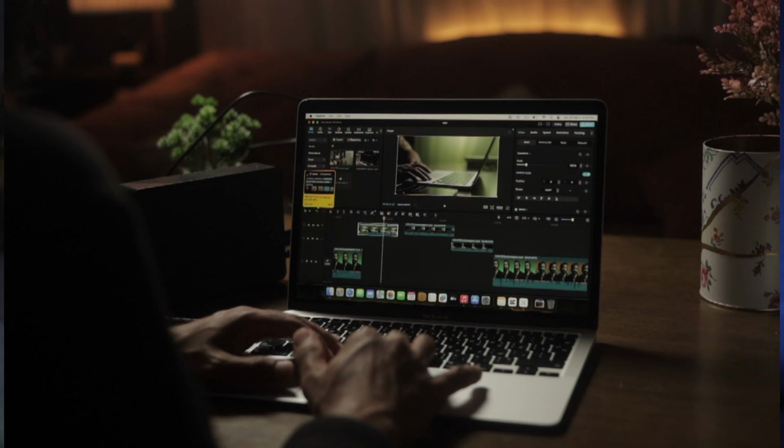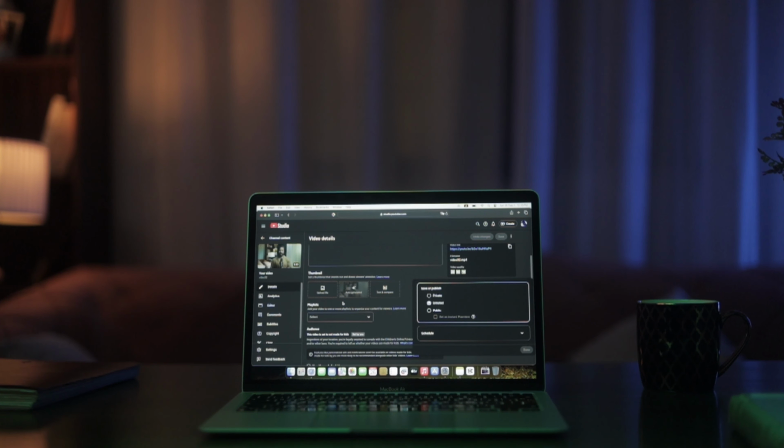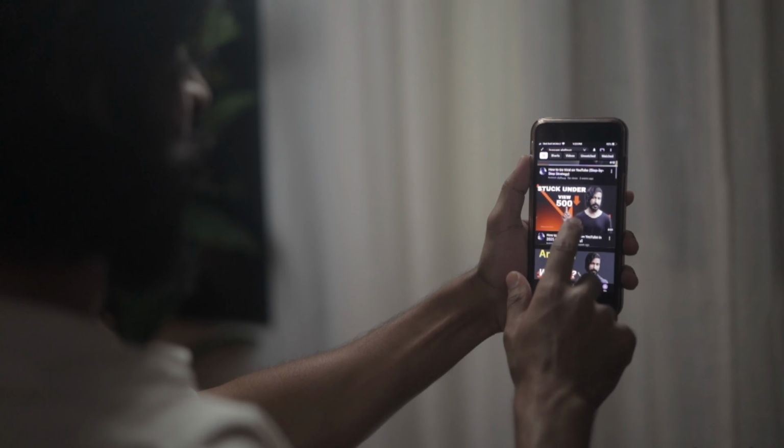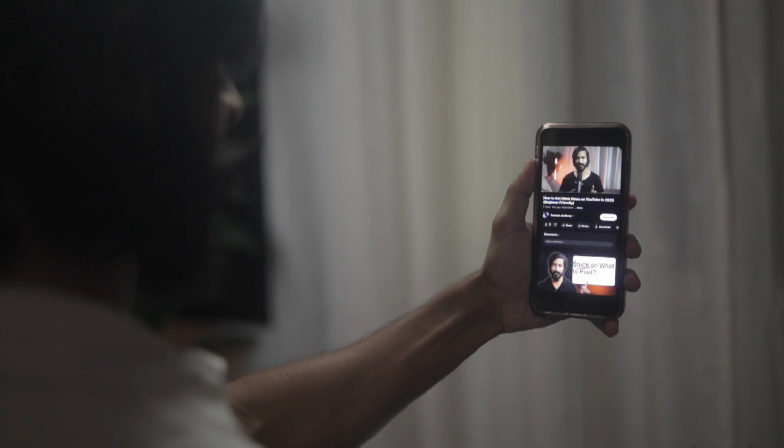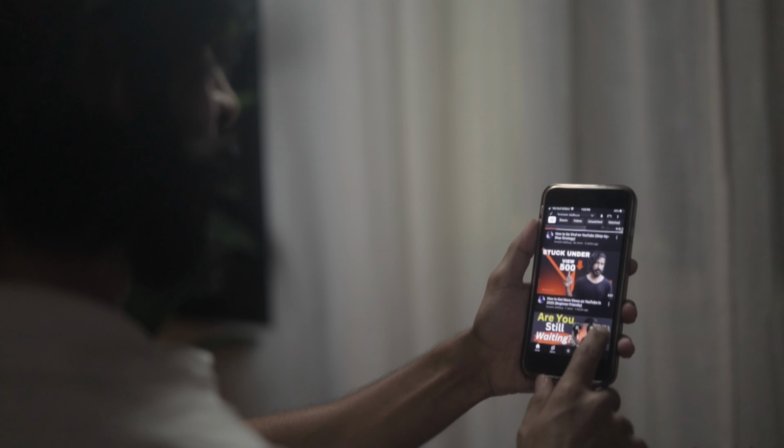Now, the mistake most beginners make: you finish editing, you're excited, you hit upload, pick a thumbnail, and then go straight to public. That's the default habit most beginners have, uploading directly to public the moment their video finishes rendering. The issue with this is, YouTube starts tracking data immediately. If your title and thumbnail or description aren't perfect, that weak first impression can kill your CTR and watch time. And those are the exact metrics YouTube uses to push your content. So instead of hitting public right away, here's what you should do.